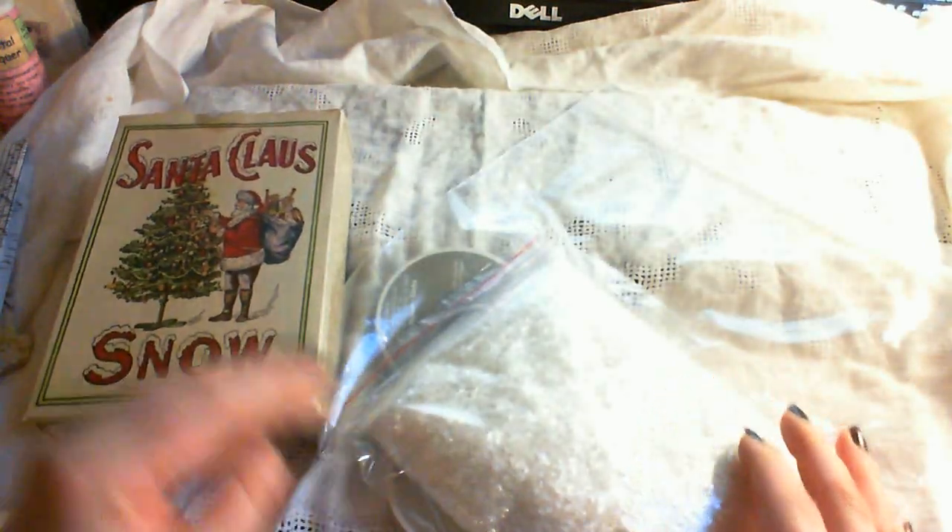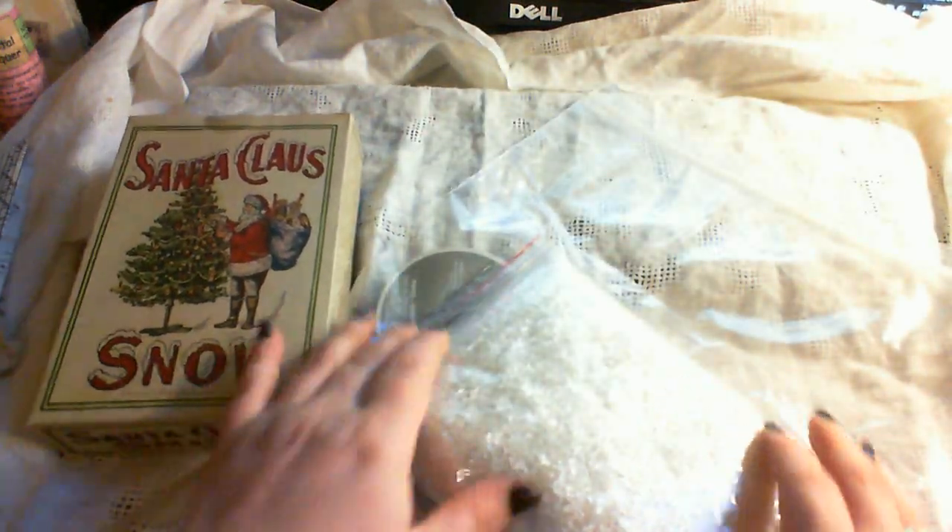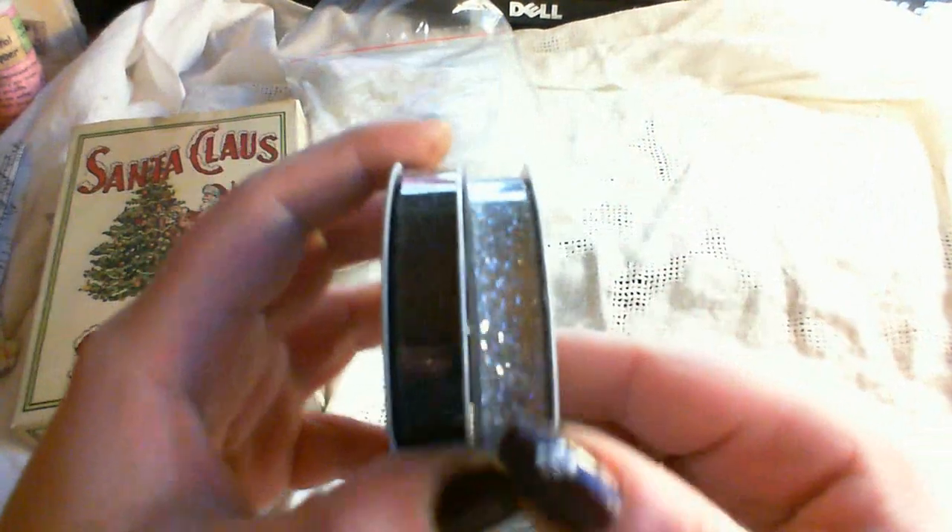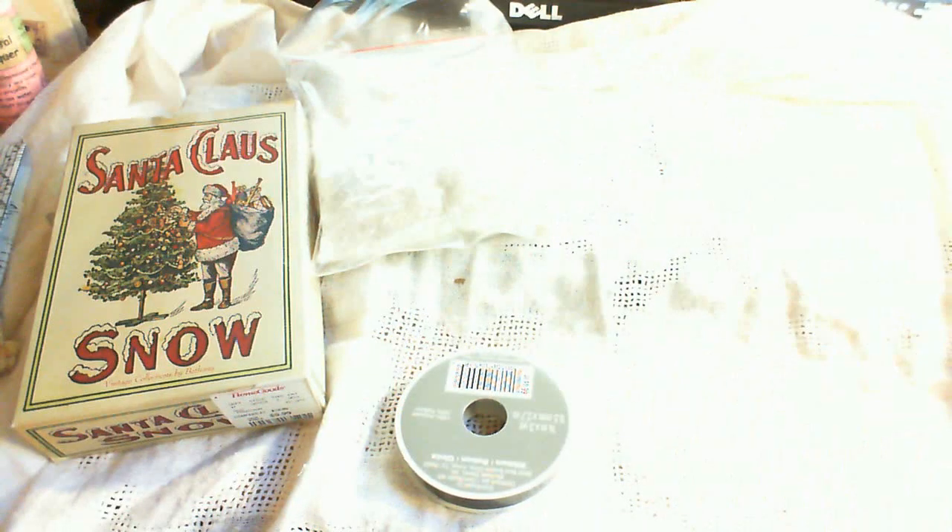I usually tell people when you send me stuff, please remove any packaging so you don't pay for any shipping. But I really like that box. Here's the mica — snow. I have for ages. And then it's the pretty ribbons. They were so pretty, Janet. You showed them to me on Skype, but this is even prettier.